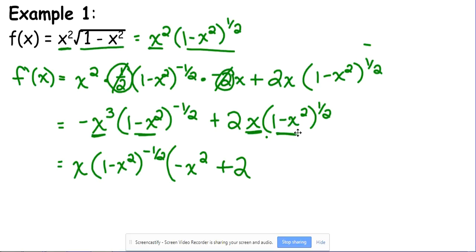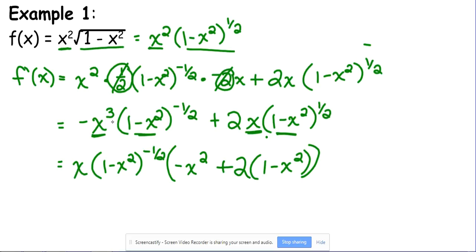Here, when you factor out a GCF, remember that one way to figure out what you have left is to divide. So if we divide this expression, 1 minus x squared to the positive 1/2, by 1 minus x squared to the negative 1/2, what do we do with exponents when they have the same base and we are dividing? We subtract them, right? So 1/2 minus a negative 1/2 is 1. So really what we've got here is 1 minus x squared. Now, remember, you can always check your factoring by multiplying it back out. So if you don't really believe me on this, let's multiply it back out real quick.